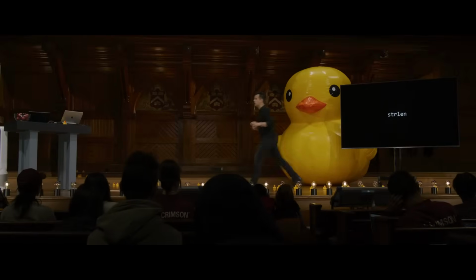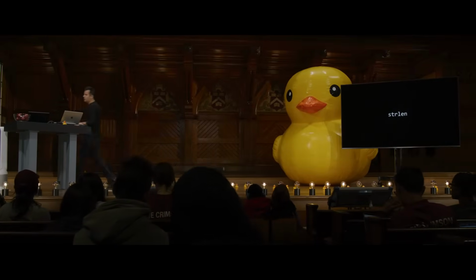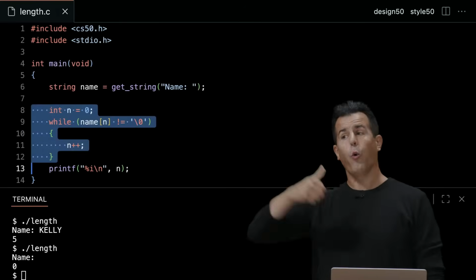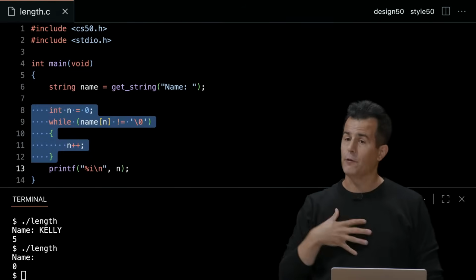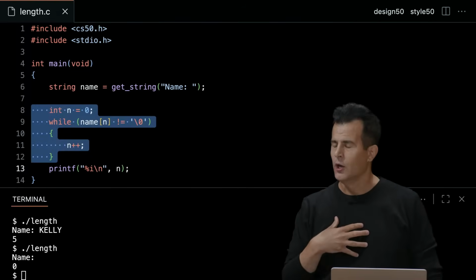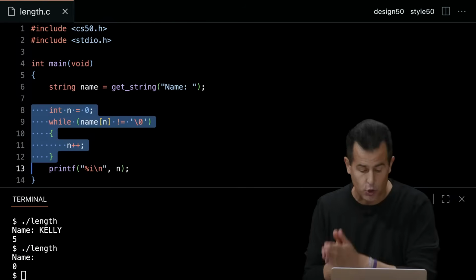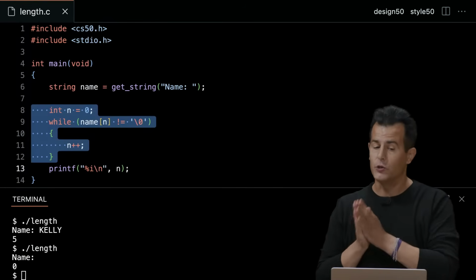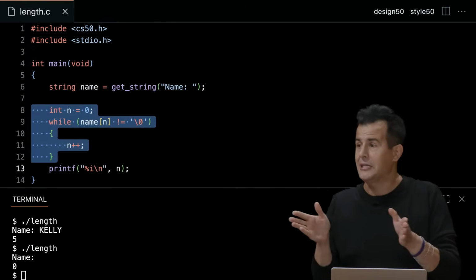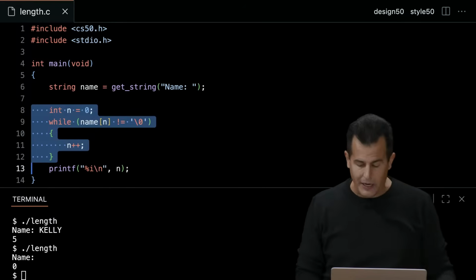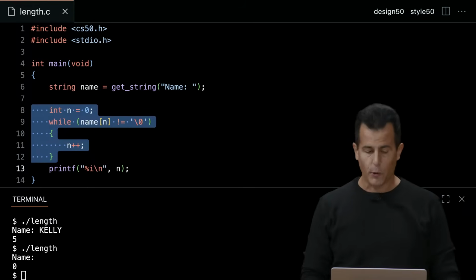The most important function, and the one we're going to use so often for the next few weeks, is wonderfully called strlen, for string length. Someone else, literally decades ago, wrote the code that essentially looks quite like this, but packaged it up in a function that you and I can use, so we don't have to jump through these stupid hoops just to count the length of a string. We can just ask the string length function what the length of a string is. But odds are, if we looked at the C code that someone wrote decades ago, it would look indeed quite like this. So how can I simplify this program?